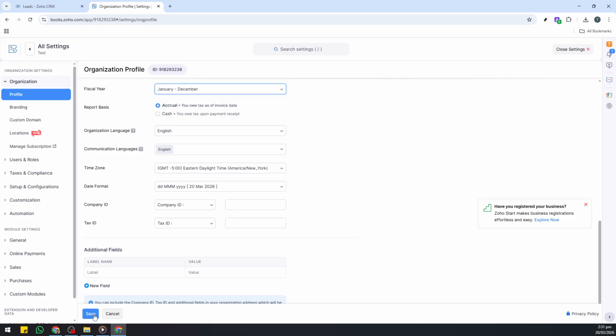That's it. You've successfully changed the financial year in Zoho Books by going from the dashboard to settings, opening the organization section, selecting Profile, finding the fiscal year field, choosing the correct year range, and saving your changes. Take a moment to review a report like profit and loss or balance sheet to see the new period options reflected. And remember, if you operate in a regulated industry or specific jurisdiction, align this setting with your statutory requirements to keep your books clean and compliant.